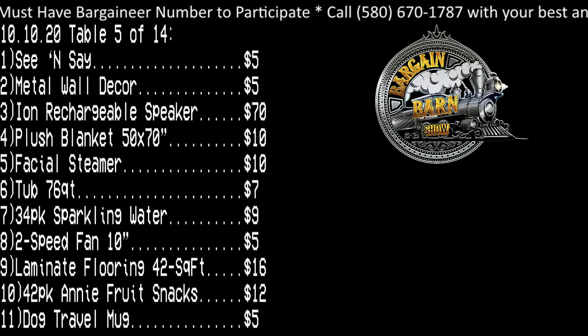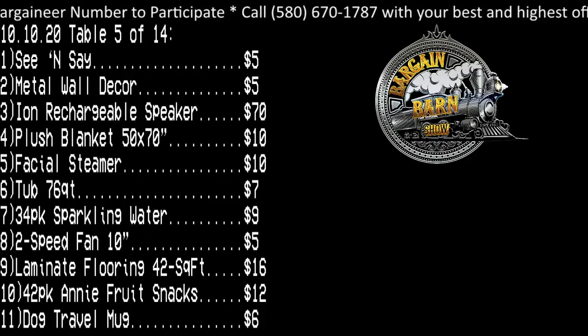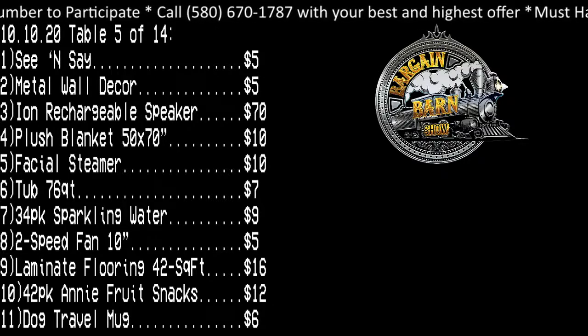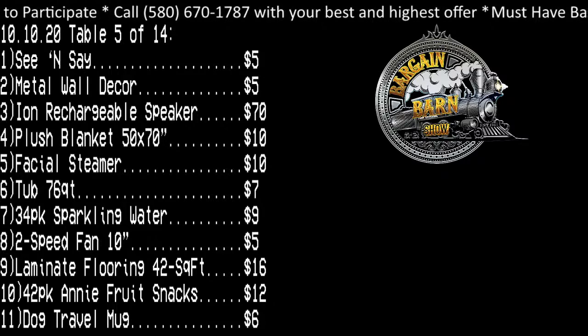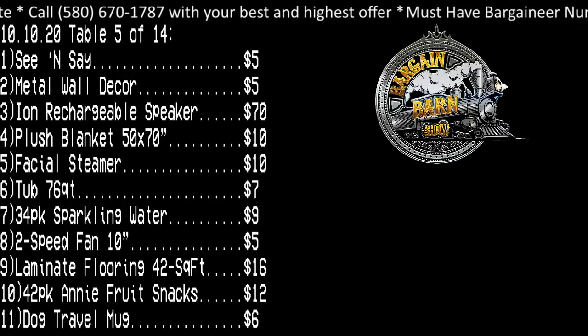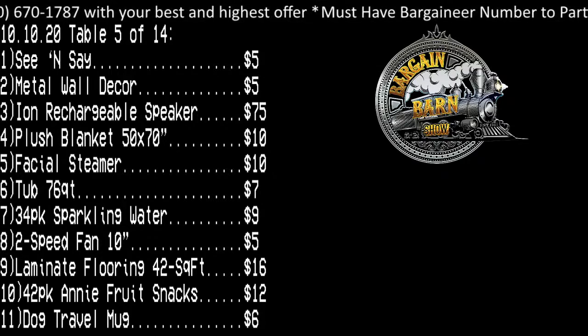Got a nice speaker there, Ion rechargeable speaker. That thing retails for probably around $150. We're about half price is all we are. Got 75 now on it. 75. Better hurry. You're going to miss it, folks. You're going to miss it.